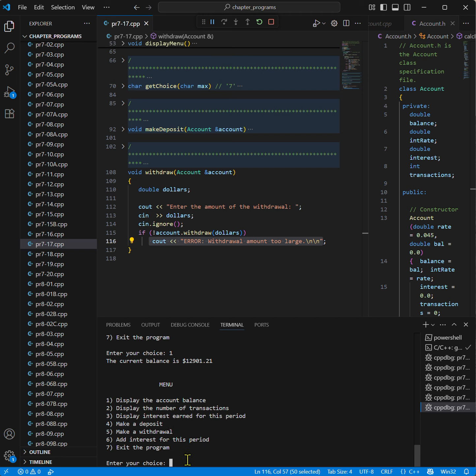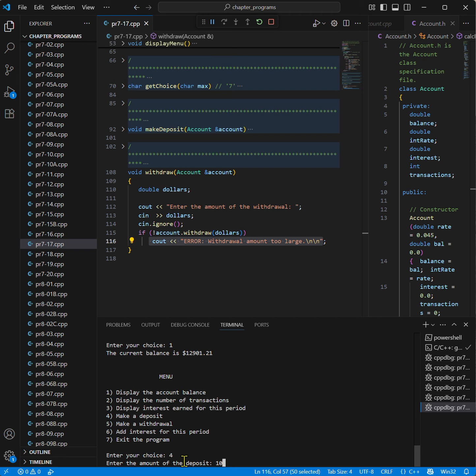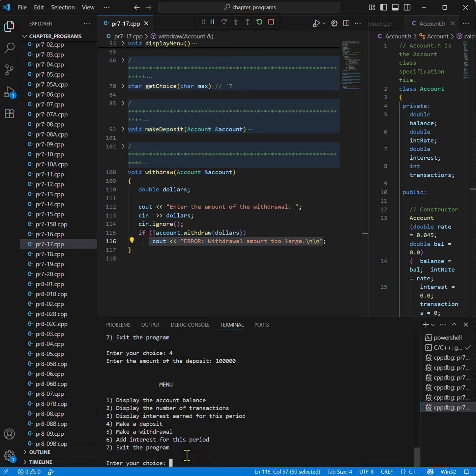Let's make a withdrawal, which is number 4, and I'm going to try to withdraw 100,000, and it will tell me, oh wait, that is actually less than the balance amount.